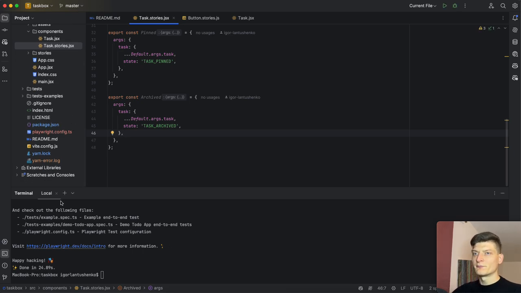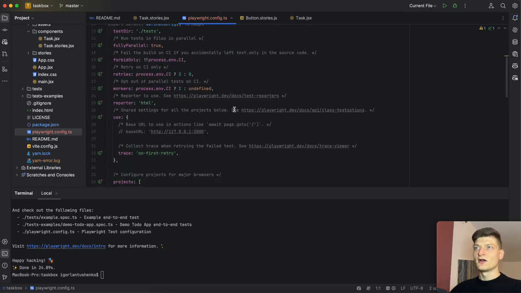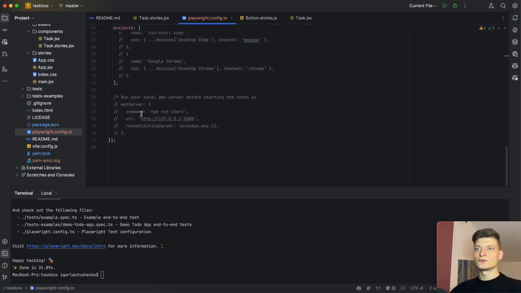Previously Storybook was built in the storybook-static directory, and right now it's also the case, but previously you could just open the index.html file and browse through all the storybooks, but it's not the case anymore. To open from storybook-static you need to run a local server, and that's why we can switch our solution. Playwright has a nice possibility to have a web server running: run your local dev server before starting the tests, and that's what we are going to use.